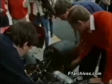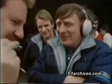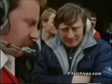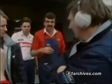Is he happy with the pickup now? Is he happy with it? Or is he never happy with it? Probably never. I'll ask him this. Another set of tyres are being gently cooked. How are those tyres doing? They should be another couple of minutes. Could do another 4 minutes.